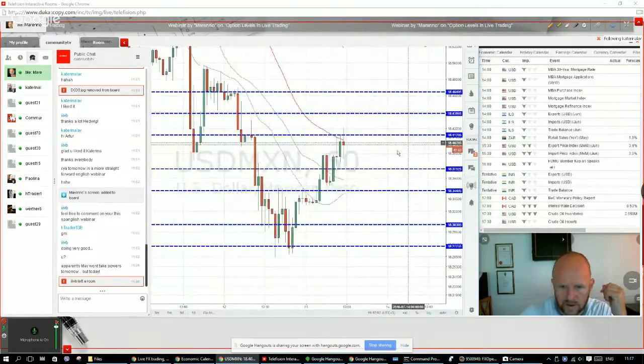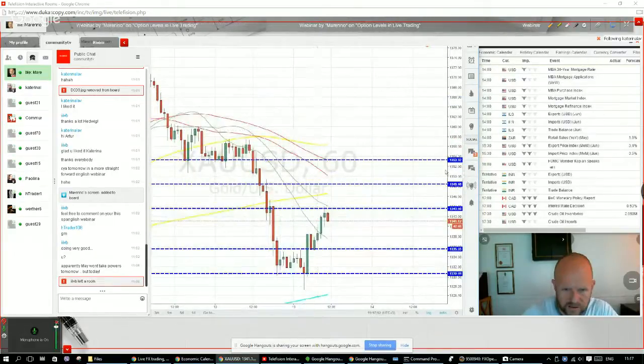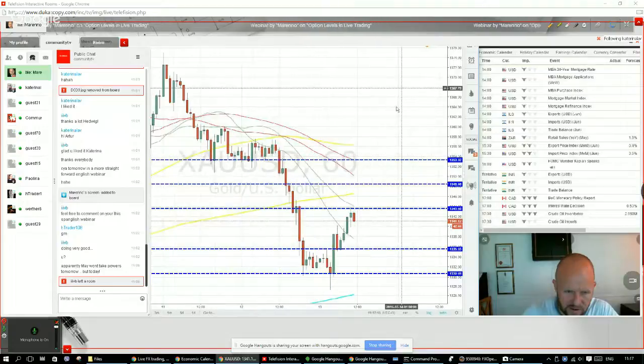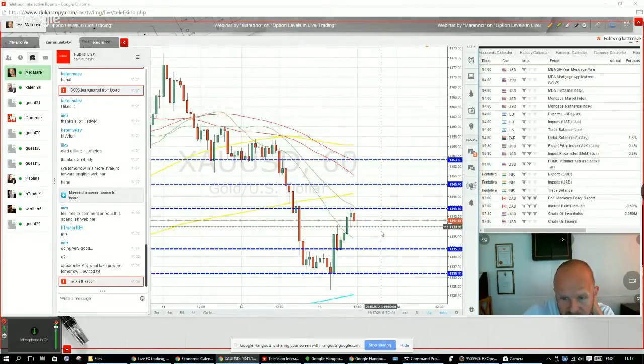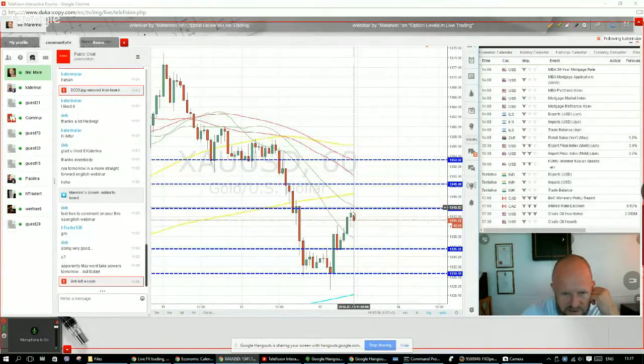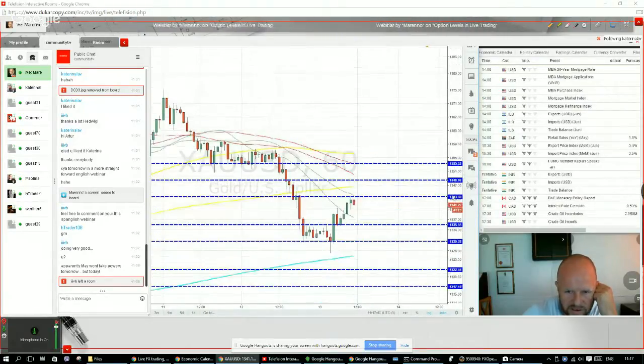Okay, the next one is gold. Nice one. It does look like we have a bounce here. That's interesting, to be honest. I have been expecting this price to go down a little. What I don't really like is that it's actually bouncing off the resistance level. When it bounces off the resistance level, it means that the price can continue to go down and break through this level here at 1328.20. But again, I'm looking for a buying opportunity here.